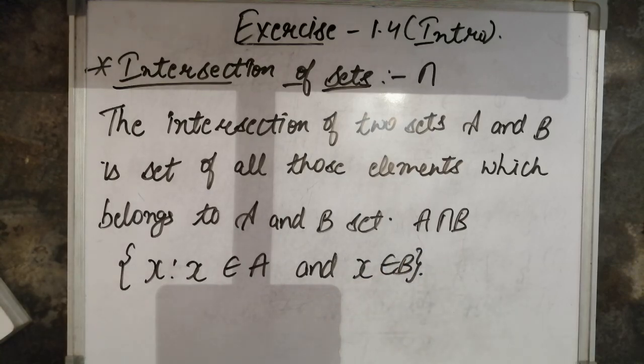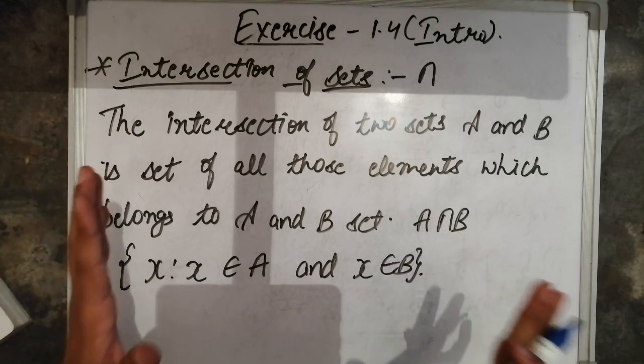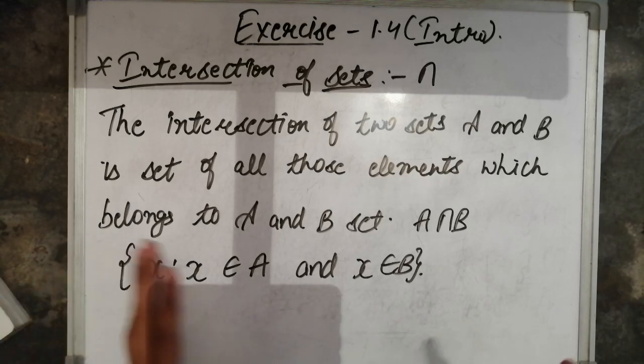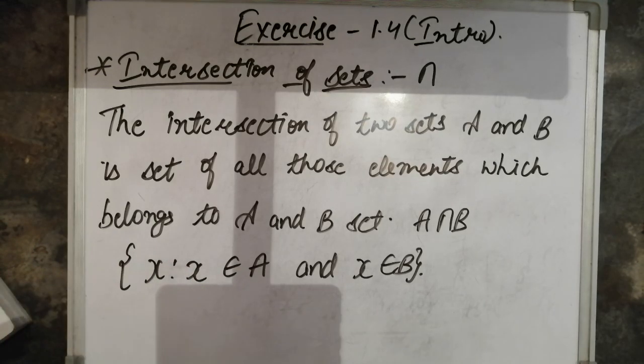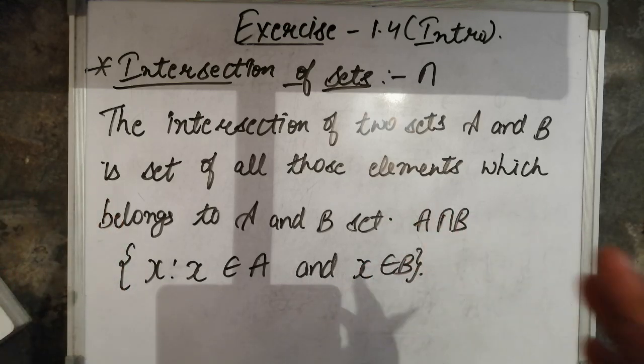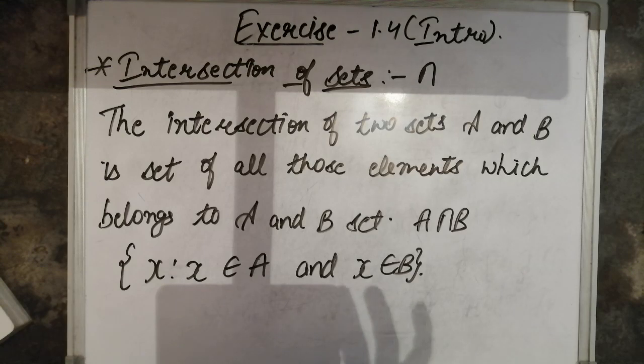Some of you must be thinking, what is the difference between intersection of sets and union? If you see this definition properly you will get to know the difference. Let me tell you the difference. In intersection only the common elements are taken, and in union the elements of both of the sets are taken simultaneously. Okay students, pause the video to note it down.